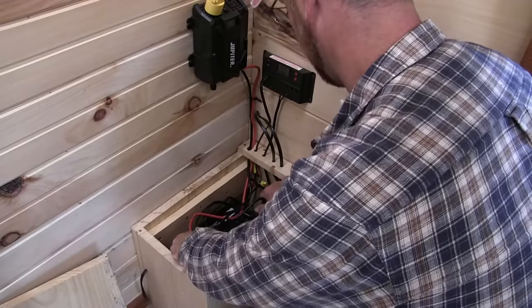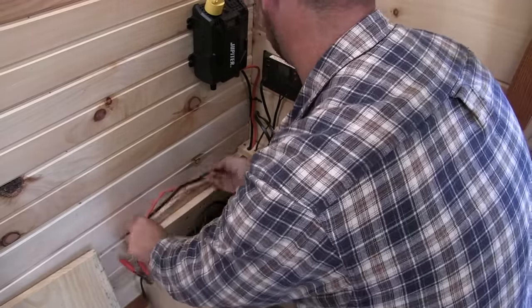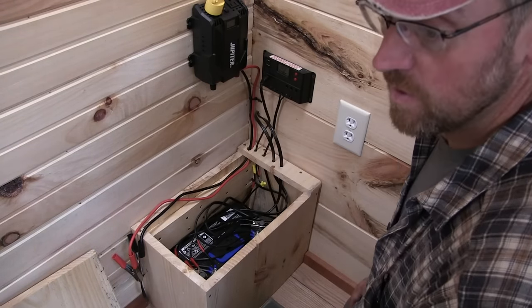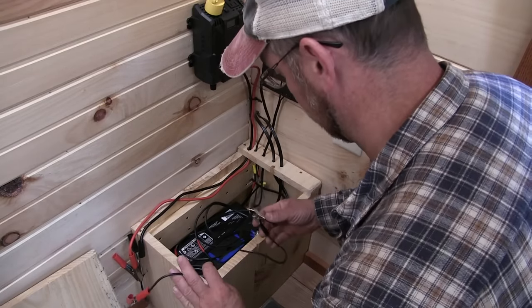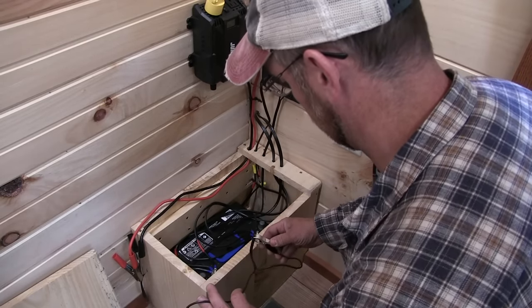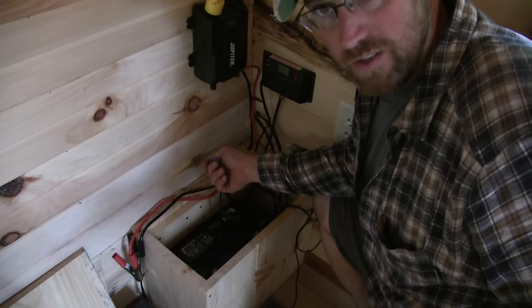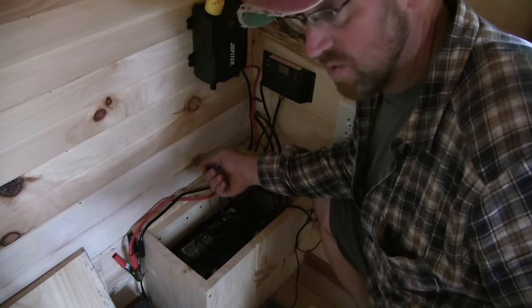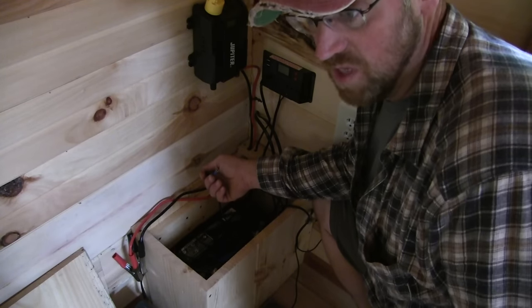The inverter can be unhooked. That's got its own fuses. They're all plugged into the bottom of it. Still, they're producing power, so you don't want the positive and the negative touching, so I'll just clamp it. This wire runs 3 light strips. I looked at the light strip package. It said that they're 1 amp apiece, so if this runs 3 strips, I'm gonna put a 3 amp fuse on it, see if it works.